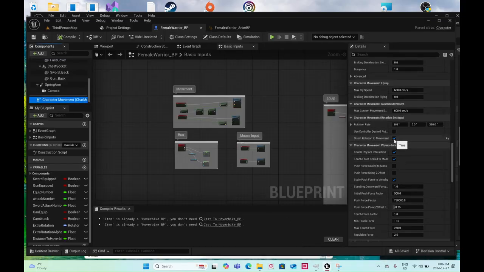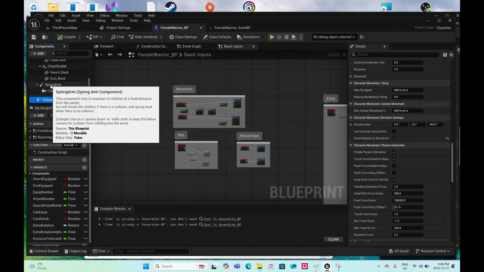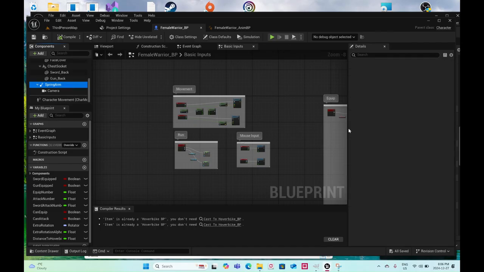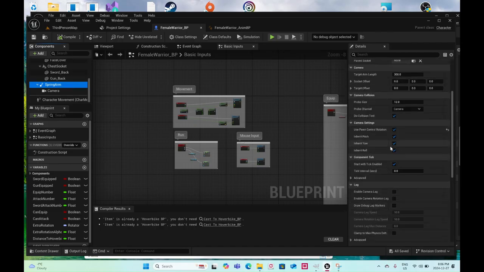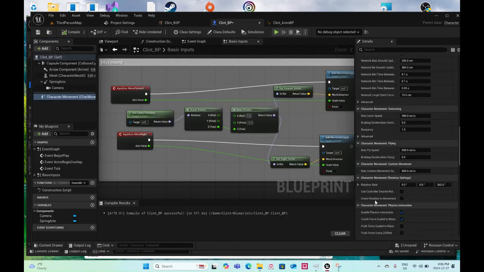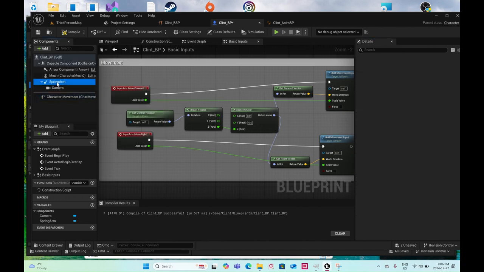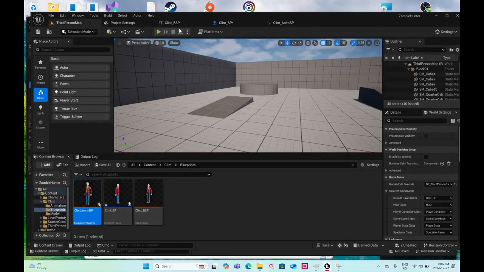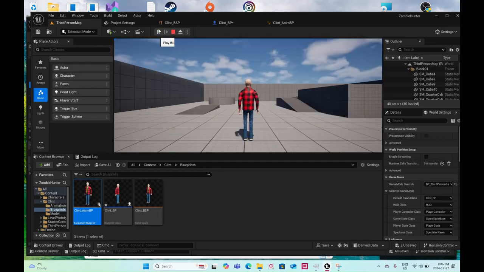Okay, I do want orient rotation to movement. I think in spring arm, I don't want use pawn control rotation. That's what's making it rotate. So let me try that.